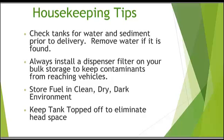There's equipment out there, tank bombs or bacon bombs they're called sometimes, where you can get a tank bottom sample, so you can really see. That's going to be the worst part of your fuel down there, so you can really see what's down there. If everything looks clean and good, then you can start using a blend right away. But if there's free water down there, you want to get that taken care of before you have any biodiesel being delivered to your facility.